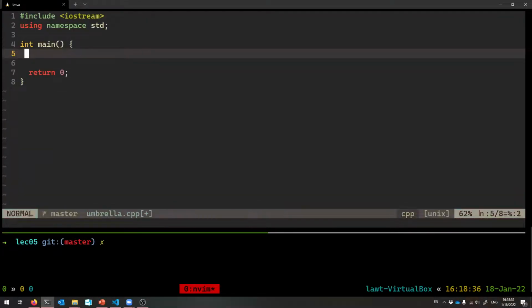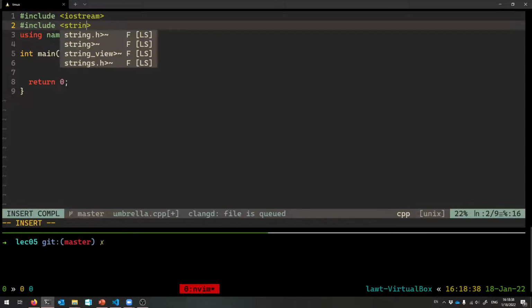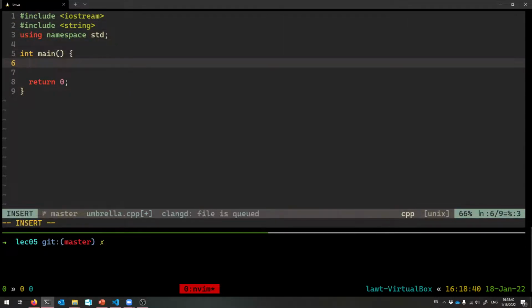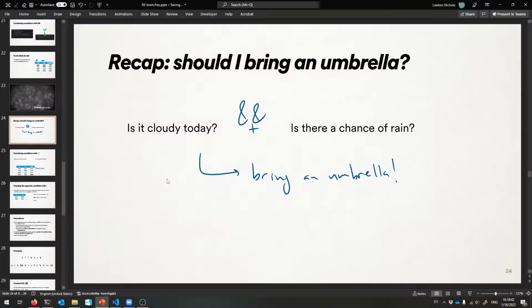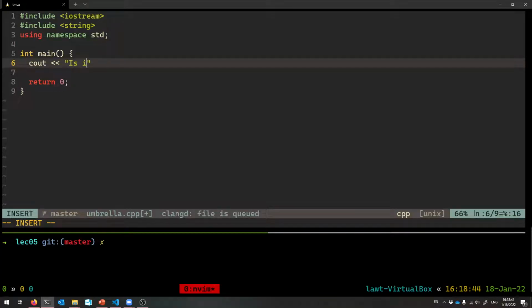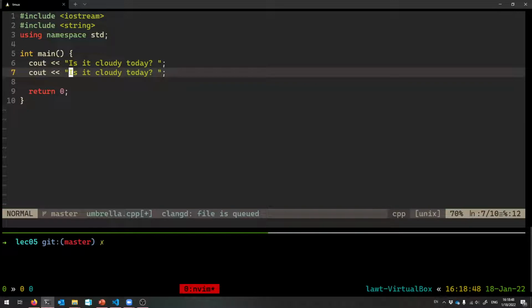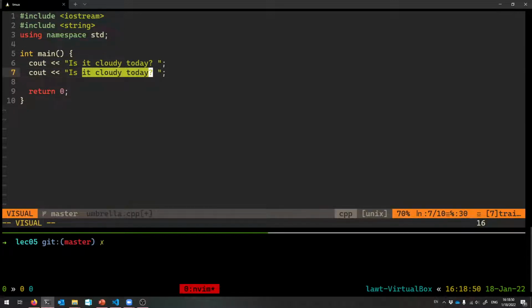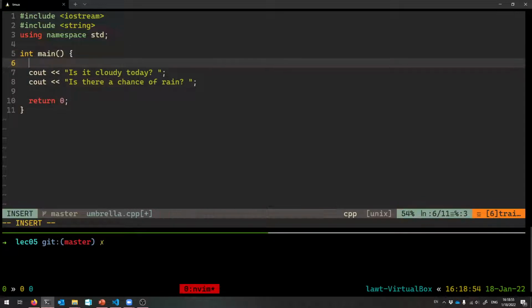So I'm going to get words from the user, so I'll include the string library. So is it cloudy today? And is there a chance of rain? So we're going to ask both of those questions. So string cloudy and string rain.